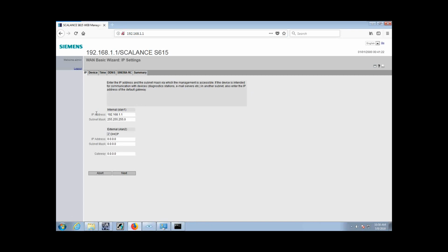So the 615 is designed to route between networks. The internal network is at VLAN 1, that's 192.168.1.1. It can communicate with all of those devices. What I'm going to do now is take the secondary network, or the outside network, and put it at a different IP address. And this is where I'm going to do a little bit of subnetting to create a little more security.